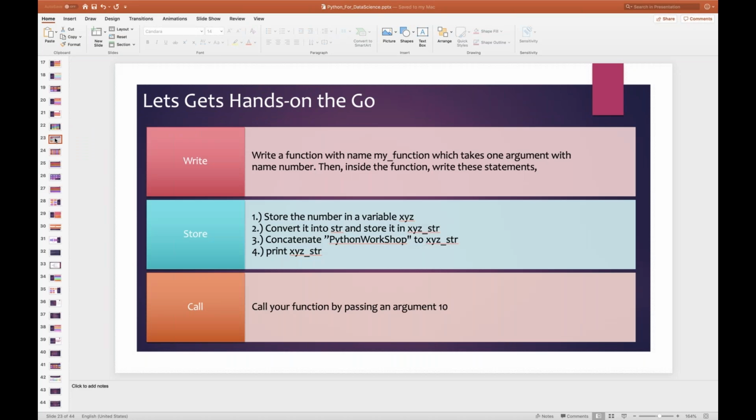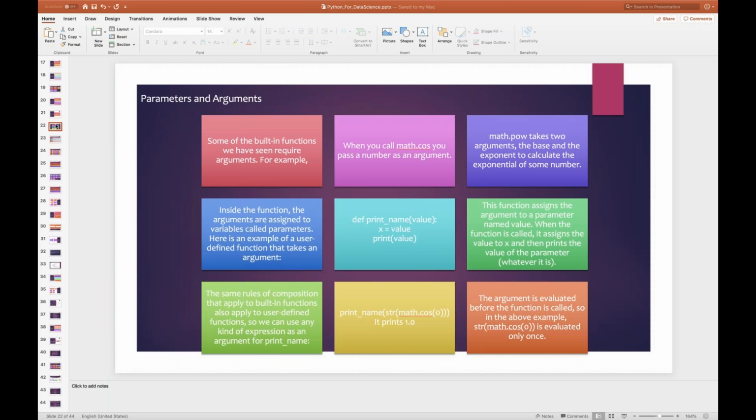And next one we have discussed about another hands-on, and this hands-on is about storing a variable, parameters and arguments. What is a parameter? What is an argument? What is a variable? What is a value? Here, when you write a function, your function will start with the definition def, and afterward you have a function name. Function name will be followed by a parenthesis. Within the parenthesis, you have parameters, and those parameters are nothing but the inputs that will be given to your function to complete the logic and execute and give the output.